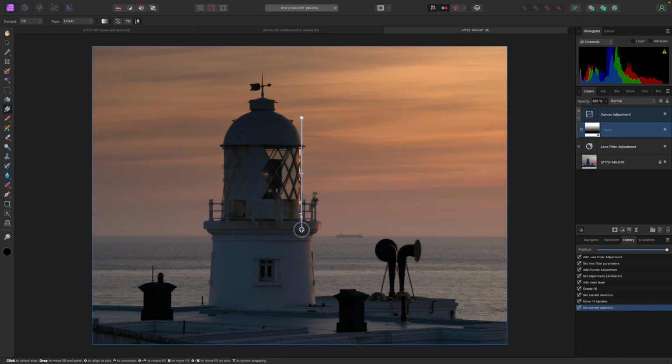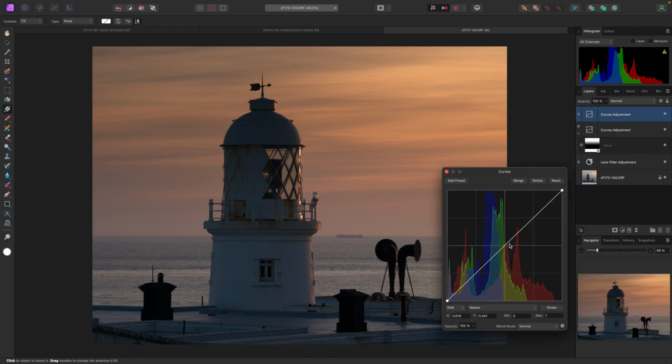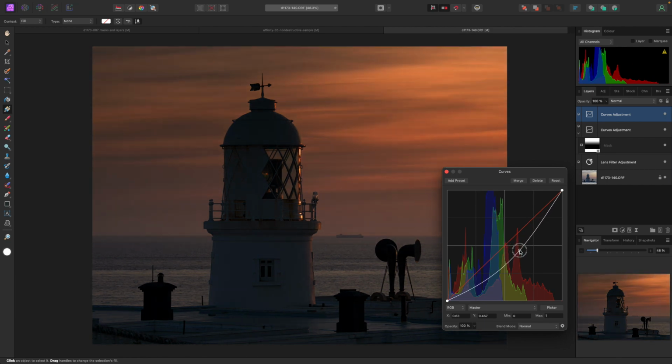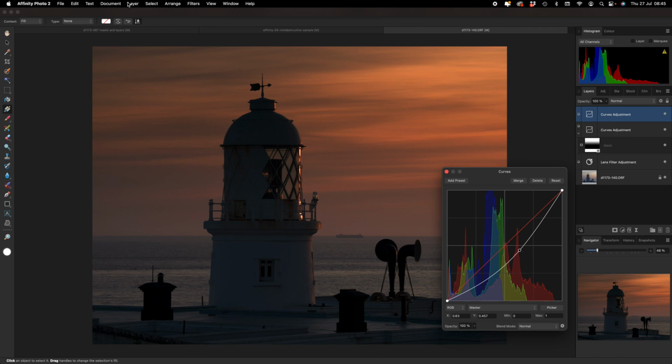You'll see from this adjustment that our simple gradient mask is unavoidably included at the top of the lighthouse so that it's darkened by our curves adjustment. There are lots of traditional masking solutions for issues like this, but Affinity Photo 2 has a new one, Live Masks. To show how this works, we'll add another curves adjustment to darken the sky still further, but this time add a live mask layer.